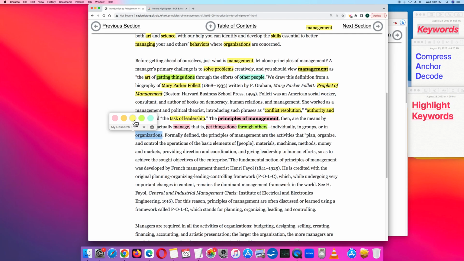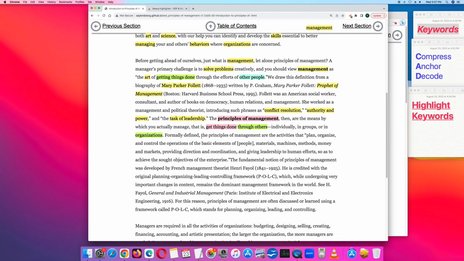The principle of management is how you manage. Principles of management is about getting things done through other people. So other people getting things done. I'm going to say in the context of organizations.